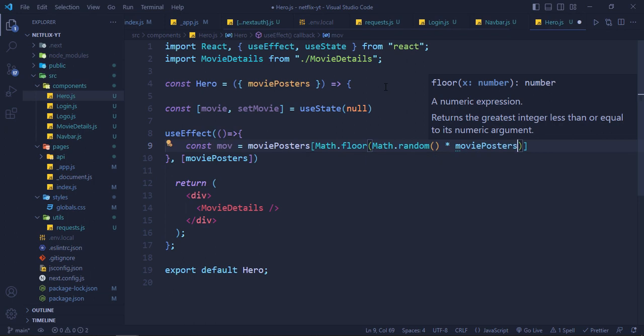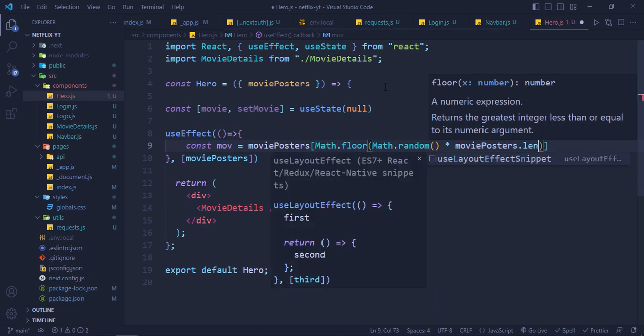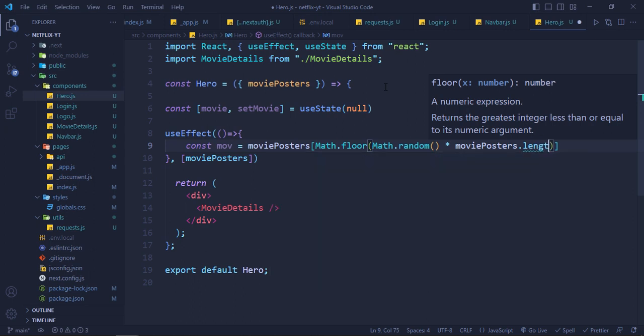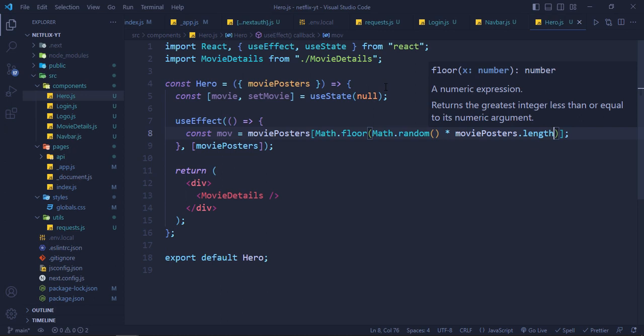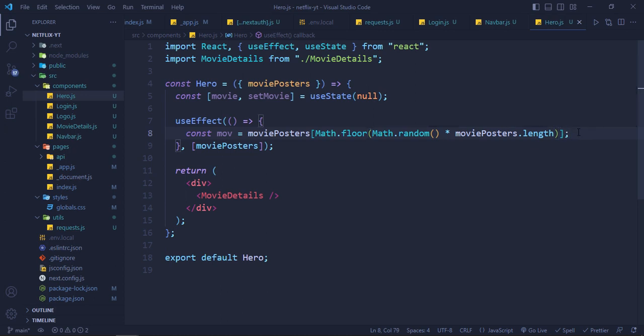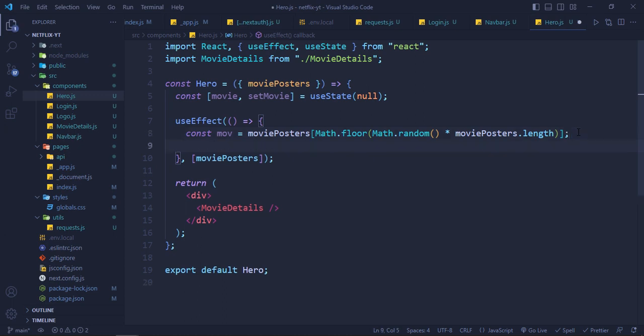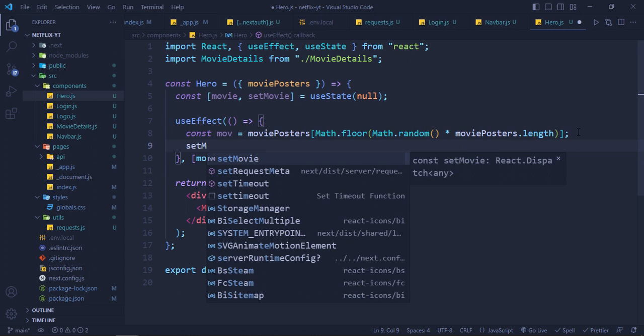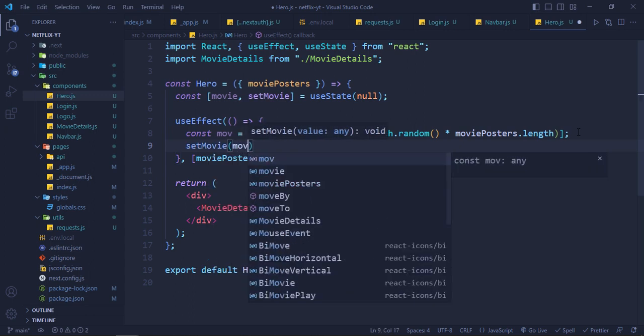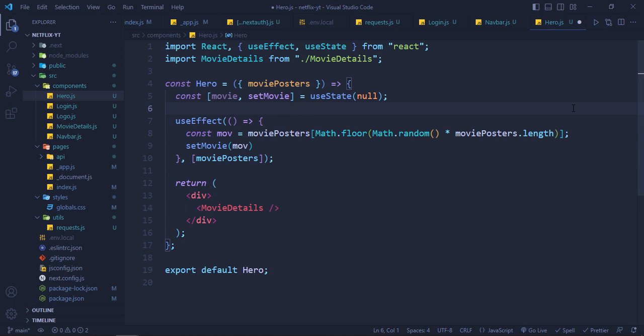So we will get a random number between 0 and the length of the movie poster, and we are storing it in movie. And then we will do set movie to movie. Okay, this is what we are doing.